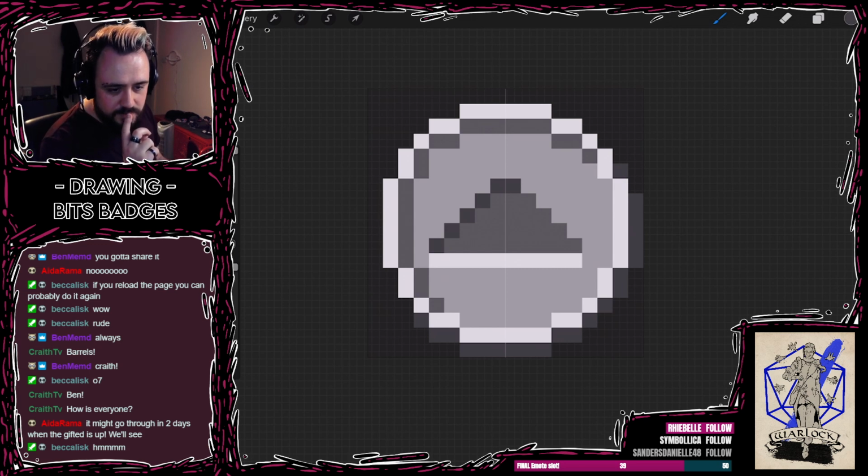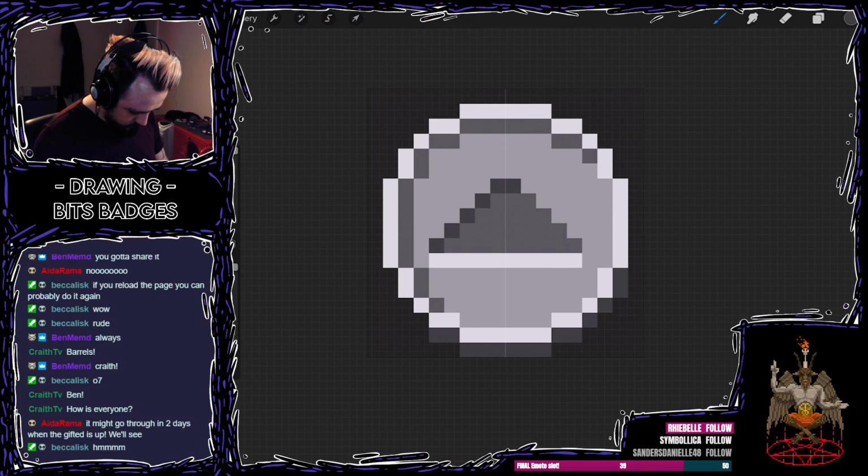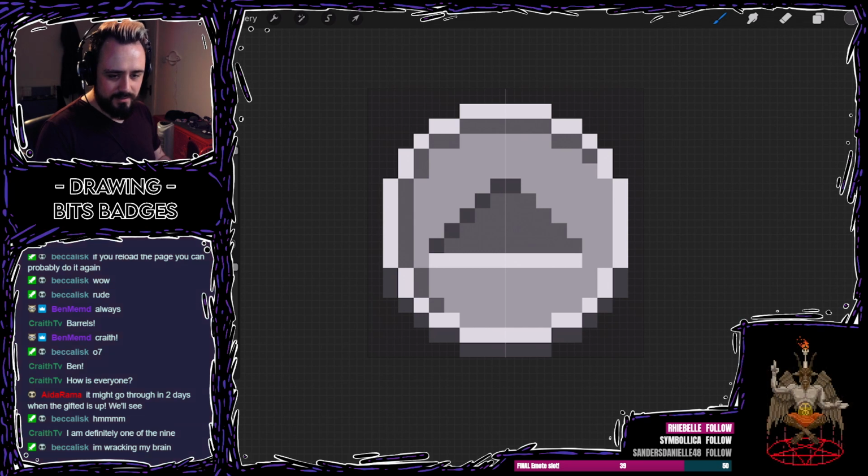It might go through in 2 days when the gifted is up. Oh, maybe. Maybe that's it. Definitely one of the 9. Huh? Definitely one of the 9? I'm not sure. I might be missing something. I might be real stupid. It's been a weird day so far. Racking my brain. Me too.